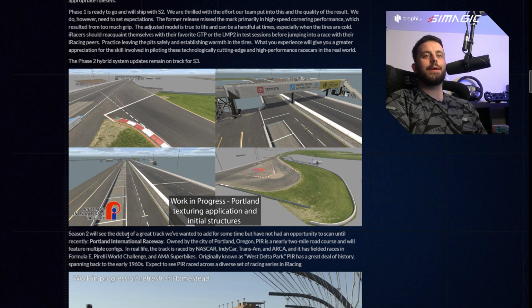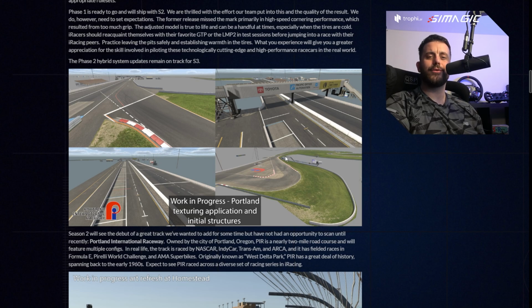Also, Season 2 will see the debut of a great track we've wanted to add for some time but not had the opportunity to scan until recently, Portland International Raceway. So you can check it out here. Here are some photos from it. Looks cool. Looks like it's missing some things here and there, but it's going to be an interesting track to give a go. So more tracks for us, the merrier. One thing I love is learning a new track, don't you?